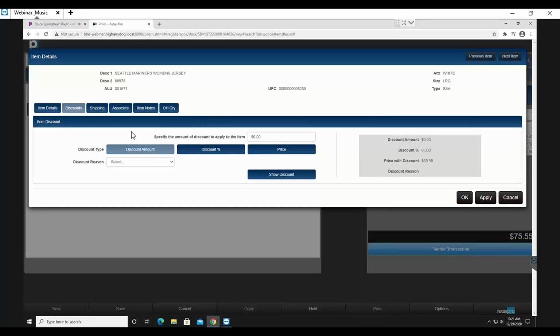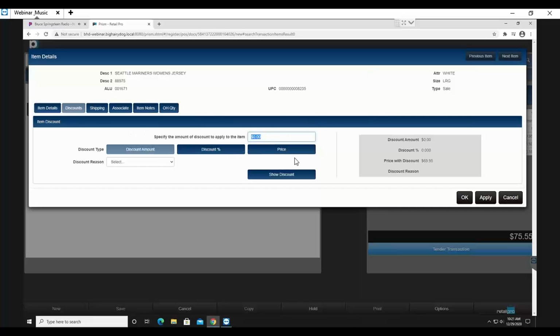So if for this particular item we wanted to give somebody a discount, even out on our mobile point of sale, say it was damaged and we're selling it damaged, and we're going to give them a little 10% off, I can make sure that it's well documented. And again, no difference between a mobile point of sale and doing this on a workstation. We just want to make sure that everything's configured properly, peripherals-wise or hardware-wise.